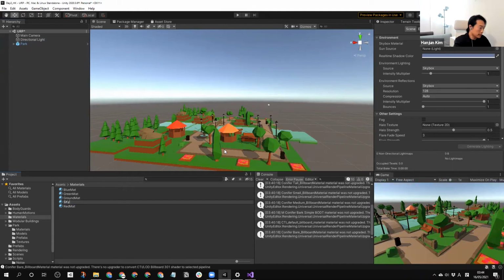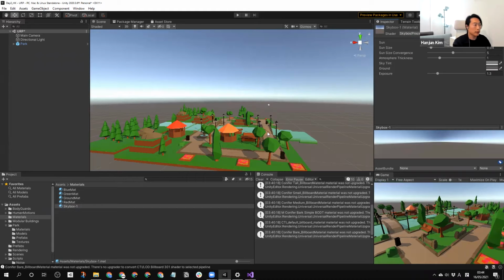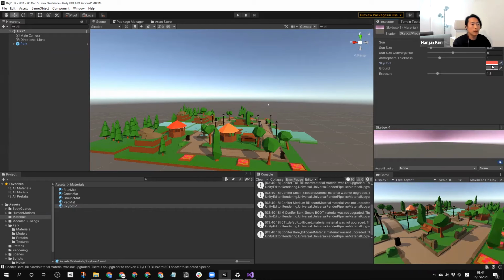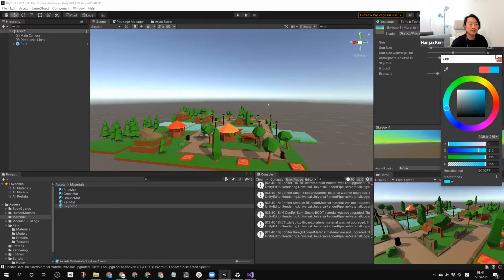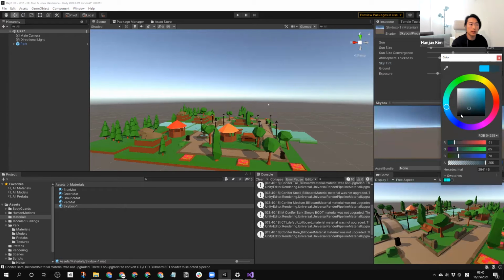I'm going to call this skybox file -1, which is fine. Inside the inspector, you can select the shader of the skybox, procedural, and that's it. For now we didn't attach this skybox yet, but here you already can see the skylight is changing.